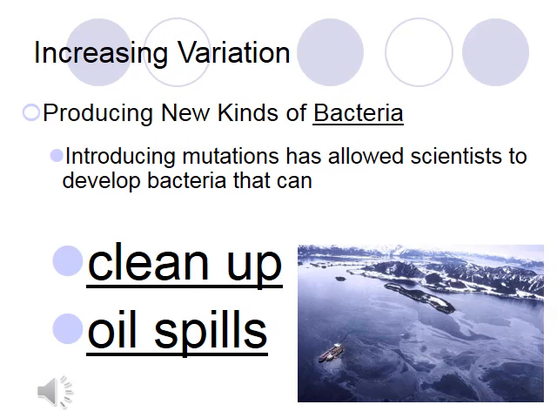Increasing variation, but by producing new kinds of bacteria. So we've actually created bacteria that have a mutation that allows them to clean up oil spills. So now we have this bacteria that eats oil. Now in nature, these do not exist, but this bacteria can eat oil, which is something that the oil companies are really interested in because some of their leaks are huge and they're horrible for the environment.